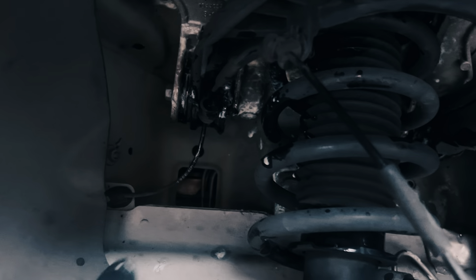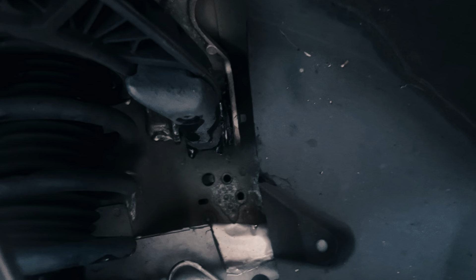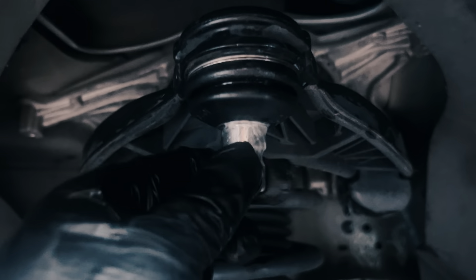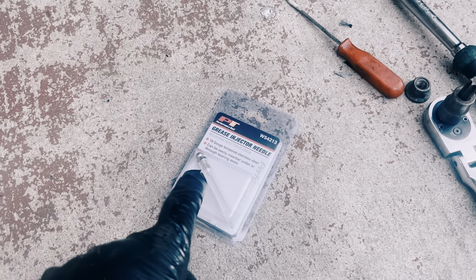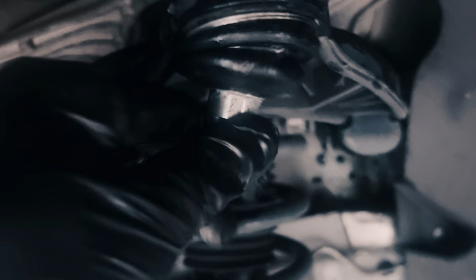I know it's kind of dark, but as you can see my work is dirty — I put a bunch of lithium grease in there on both sides. The tip of my lithium grease broke off. On this one it looks like it's not stuck. I was going to inject with my lithium grease needle — I have a stainless steel needle that can be injected into the boot — but I'm not going to do that today. I'm just going to fill it up, and it seems okay, no binding or anything.